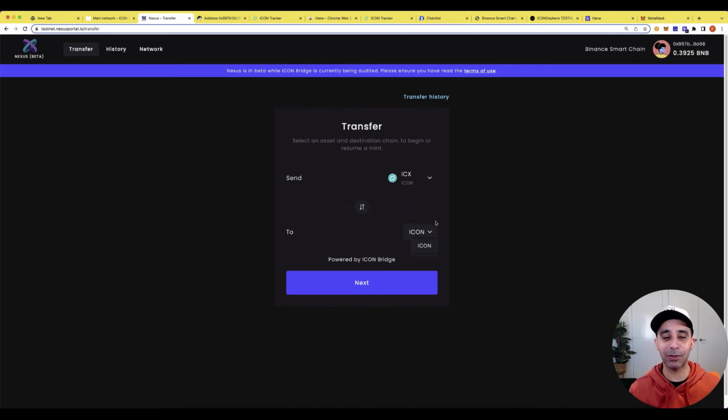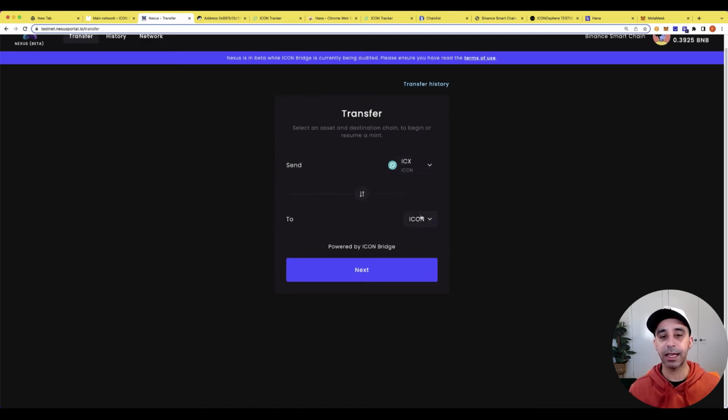Because there's only two chains, you can see that when I'm connected to MetaMask, it is giving me an option to pick a token, and these are the only tokens. And to what chain? Well, I can only go back to ICON. But I suspect, again, when there's more chains like Harmony and Near and things like that, you'll connect to MetaMask, and if it uses a similar wallet, you'll get an option to pick the token and then pick the destination chain, which would be, again, Near, Ethereum when it comes out and things like that.